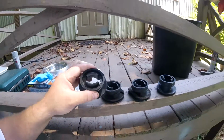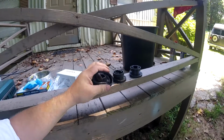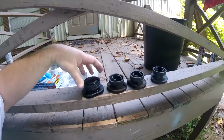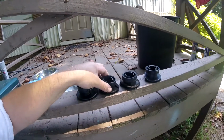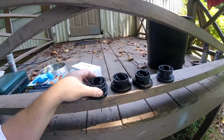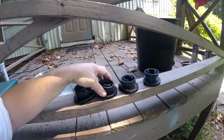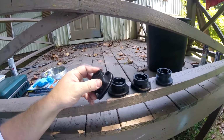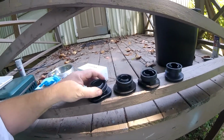And then here's the new one. Look at that. Hello, hello, look how flexible I am. See that? So, not to quote a modern worldly song, but you could go with this, or you could go with that, or you could go with this, but this is where it's at. See? I mean, look at that. Look at that, guys. This is going to ride up on the back of the carburetor and seal.